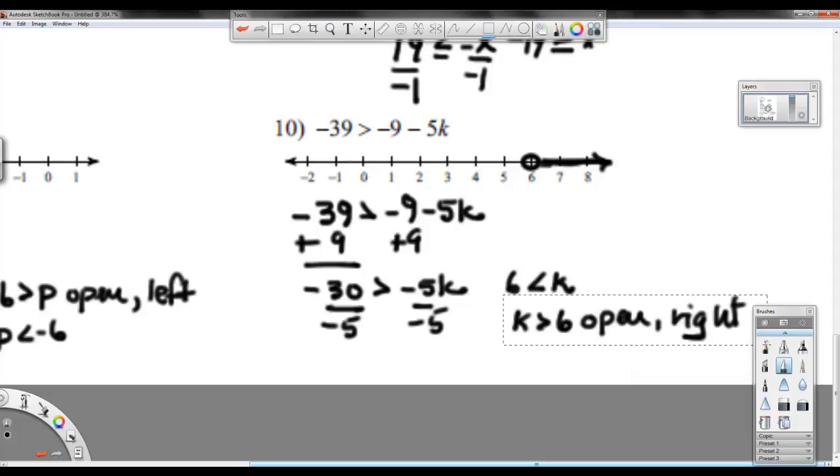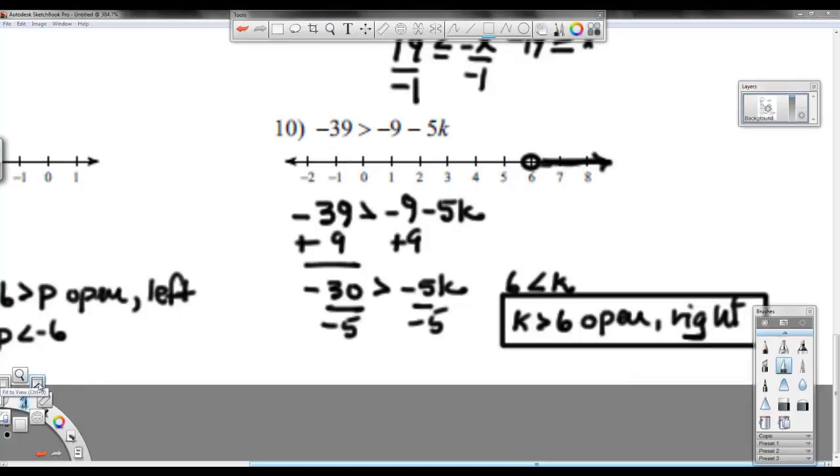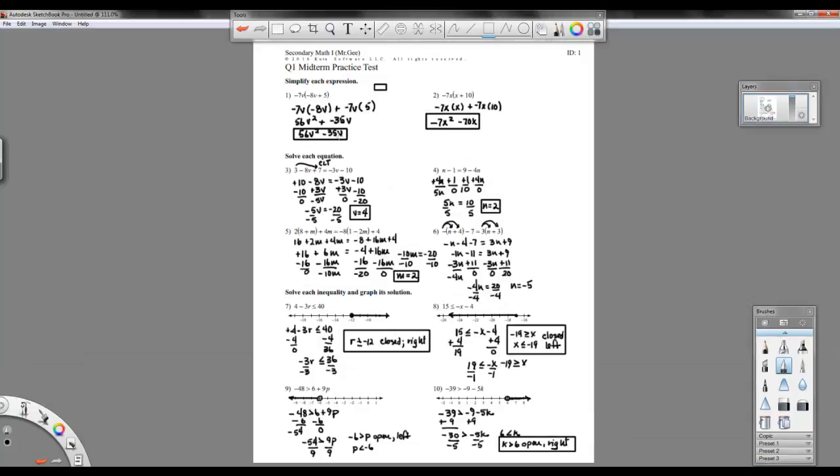Alright, so there's the key to the test that you can look at. I went through every problem and showed you how to do it. Now granted, the test that you have will be a little bit different, but it should not be different enough that studying this will not help you get a better grade. So thanks for tuning in. If you have any questions, come see me.